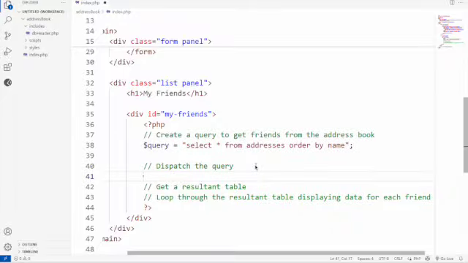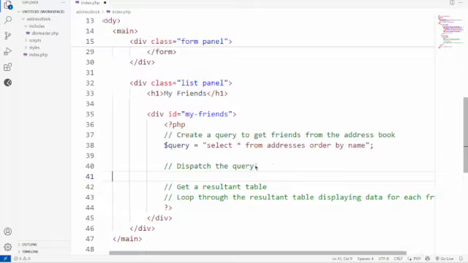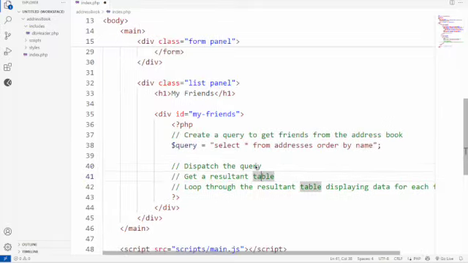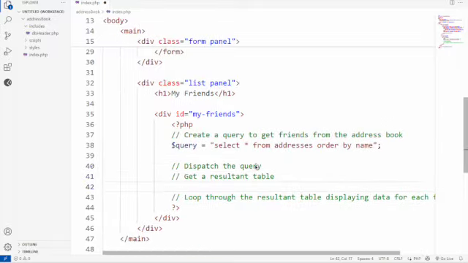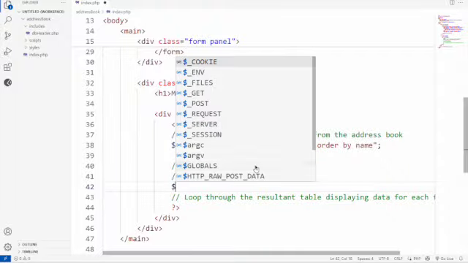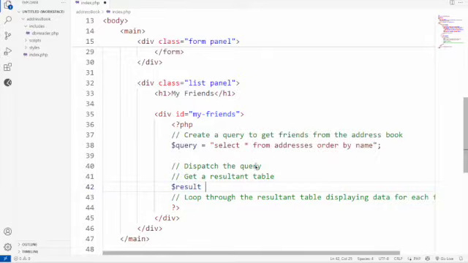Okay, we're going to dispatch the query and we're going to get the resultant table. In fact, we're going to do that in one, so I'm just going to go back down here. Dispatch the query and get the resultant table. To do that, we're going to say, there's the resultant table. We're going to use the MySQLi extension and we're issuing a query. It's that easy.